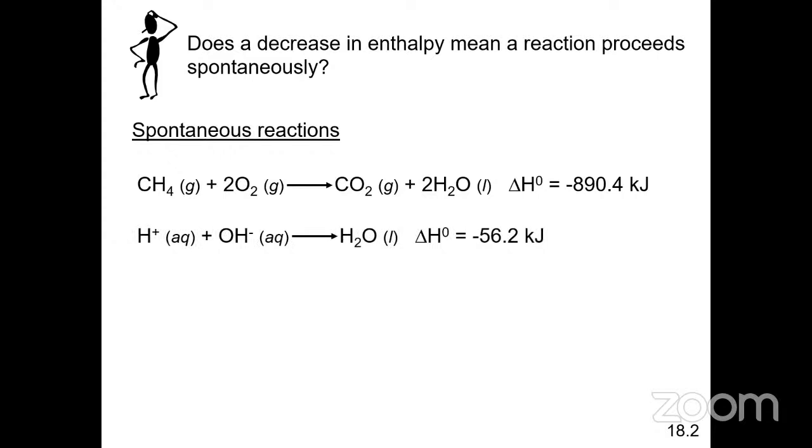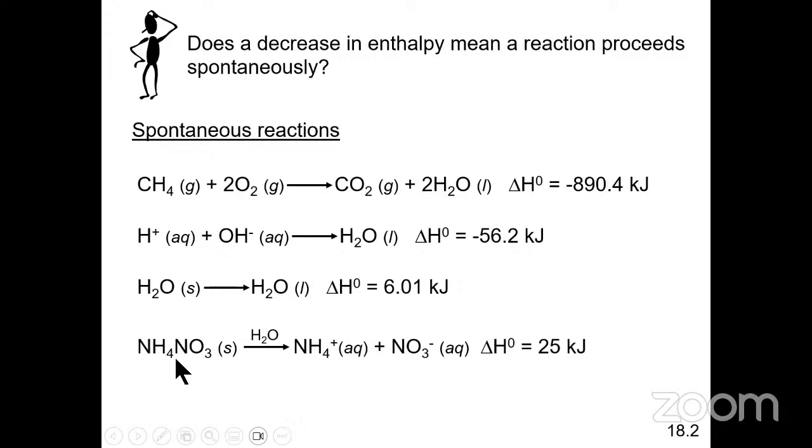Here's another example. If hydrogen ions combine with hydroxide ions to form water, that is also a spontaneous process, and that also has associated with it energy being lost in the form of heat, all right? However, there are a few reactions that are endothermic, but at the same time spontaneous, such as this process right here, the formation of liquid water from solid. That is a spontaneous process if the temperature is right. And that is also an endothermic process, right?